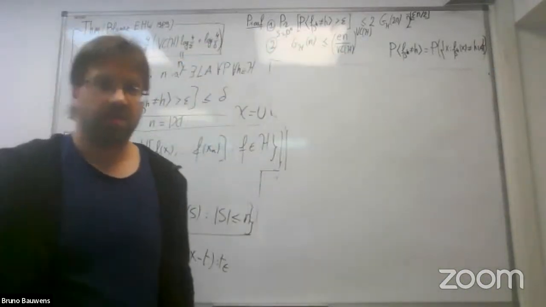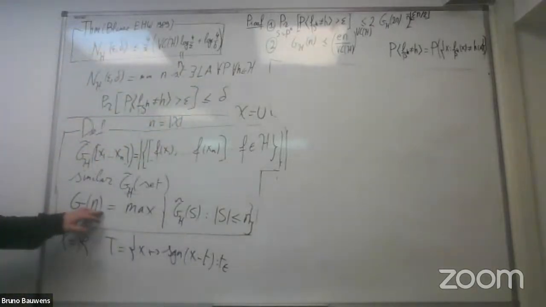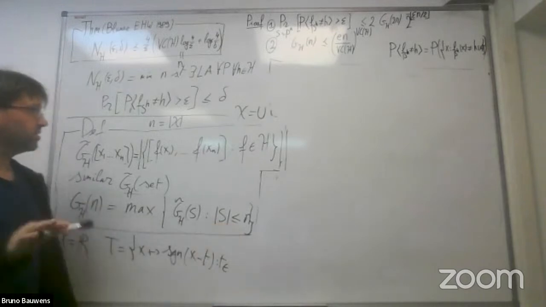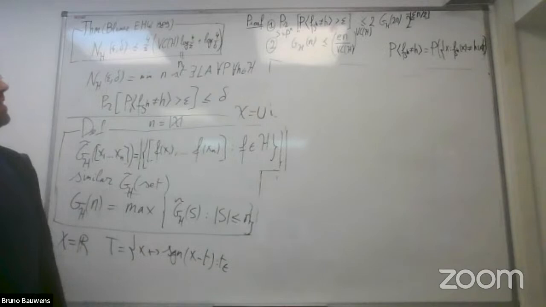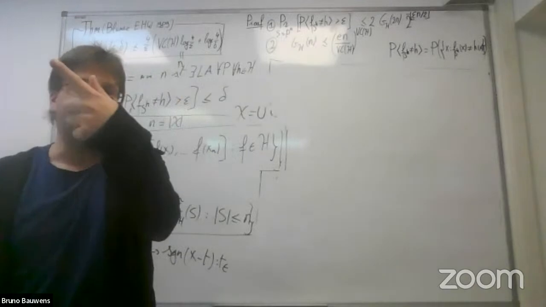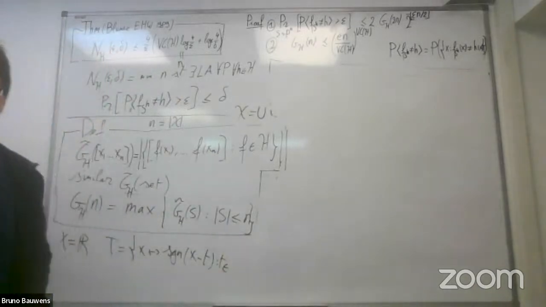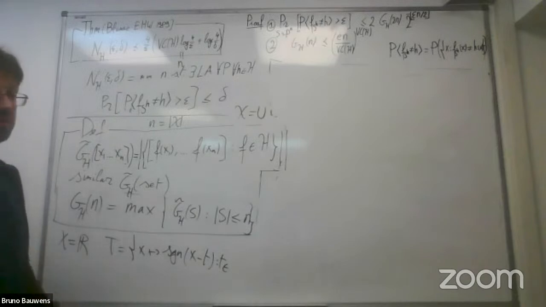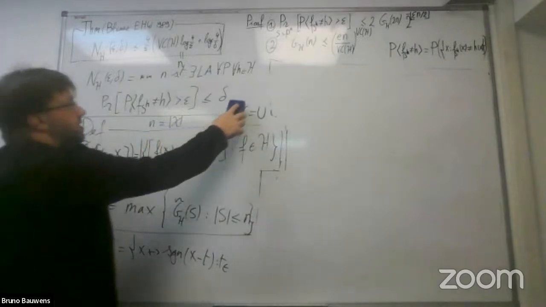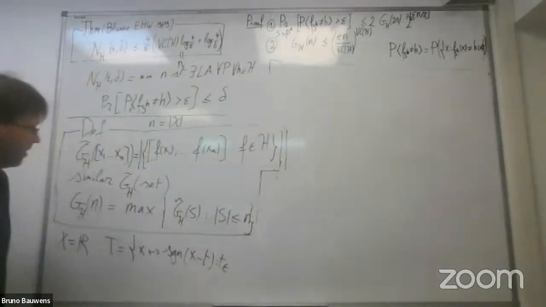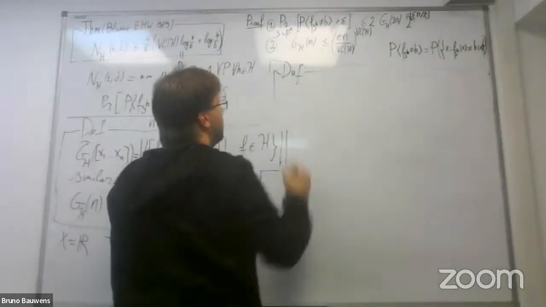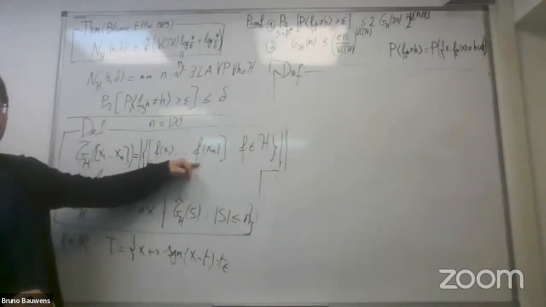So VC dimension is the first value of growth function that is strictly smaller than 2 to the power n. Okay, that's a complicated definition, but it directly implies that either growth function equals 2 to the power n or is bounded by some polynomial. So it's kind of an amazingly strong property that's at the core of why learning is possible with such worst case guarantee. Okay, so the definition: a set is shattered if we can see all dichotomies.